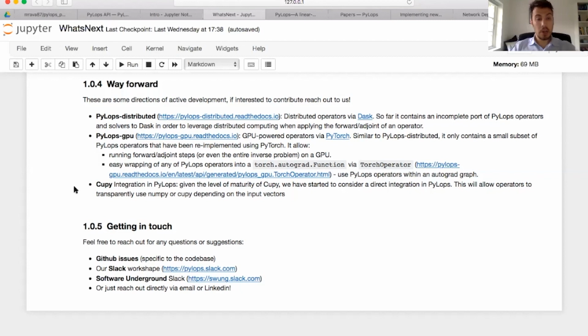And finally, this is very new and very fresh. So far, I've been mostly playing with it myself in my fork, but if you're interested to contribute and you want to see how that looks like, just please reach out. And this is the idea of actually moving into using CuPy instead of PyTorch when it comes to purely porting PyLops functionalities to GPU. CuPy is now a very mature library. It's very much one-to-one with NumPy, so it makes the change of the code base very limited compared to having to rebuild from scratch a parallel library using PyTorch, and it is showing quite a lot of speed up in several problems. So it's something that hopefully will very quickly make it into the main code base.